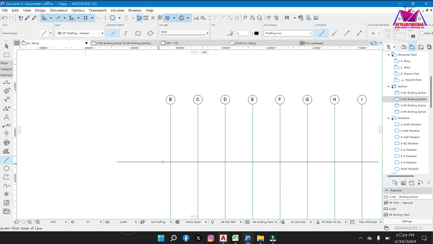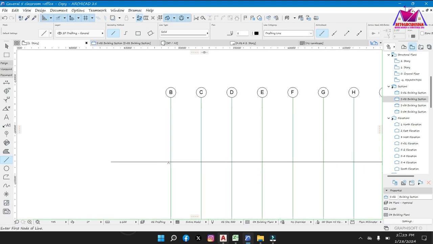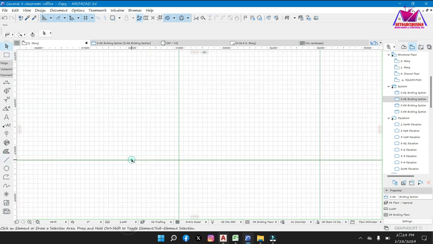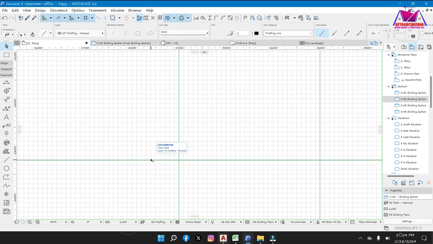This is where it will be the center of our section, and then we will copy this line to use it as the bar lines and other lines that we need in that section.